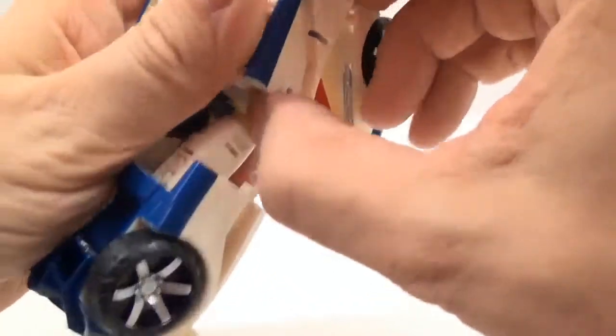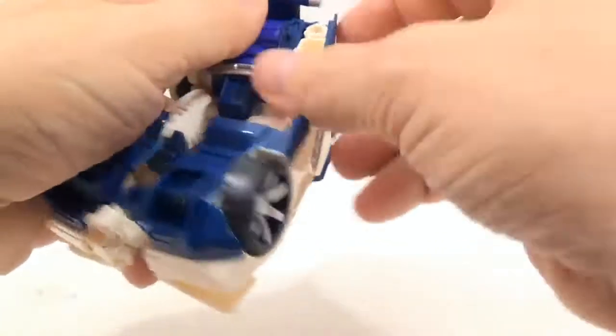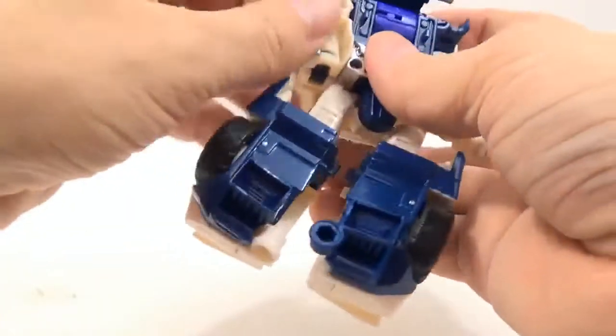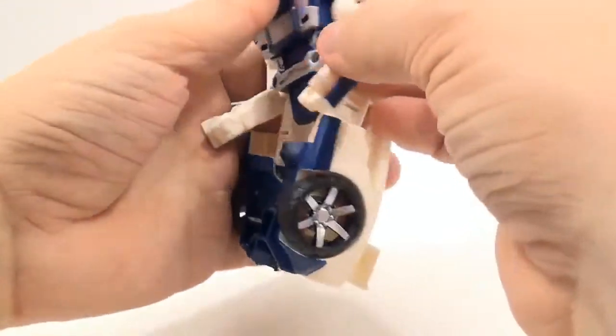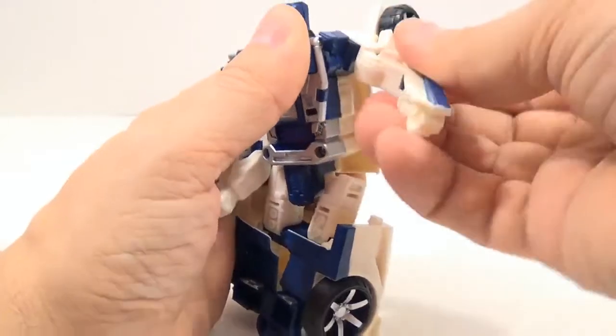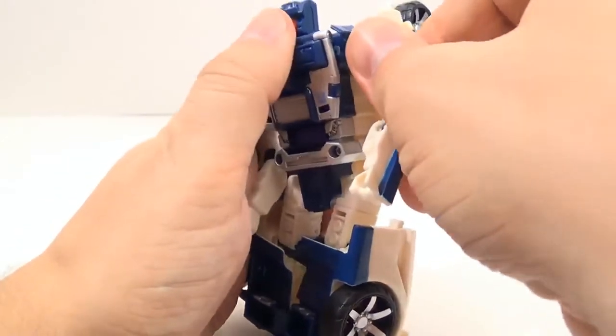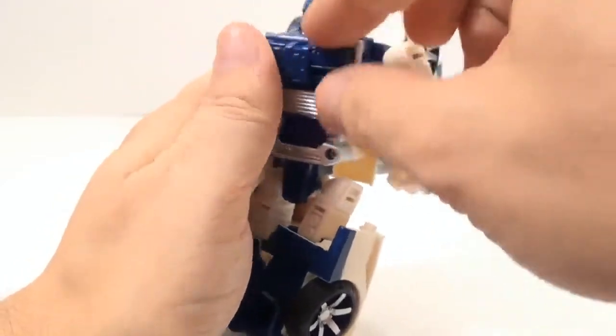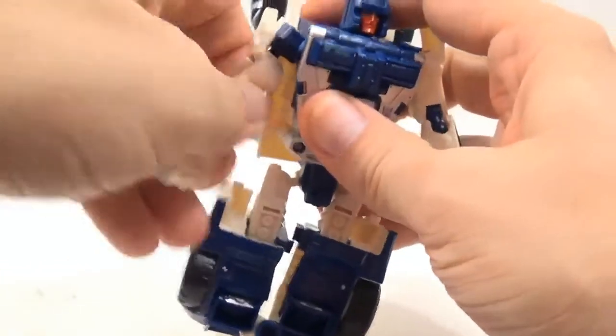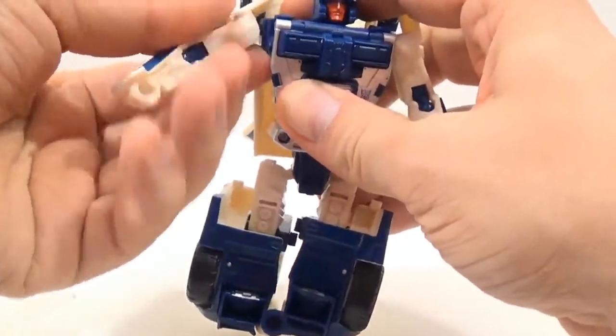Then you can take, you want to rotate these hands down. Then you want to rotate this down, and you can tab it into there, and then you rotate up the shoulders. And the shoulder, once that gets over that, it will actually lock this down into place. See.